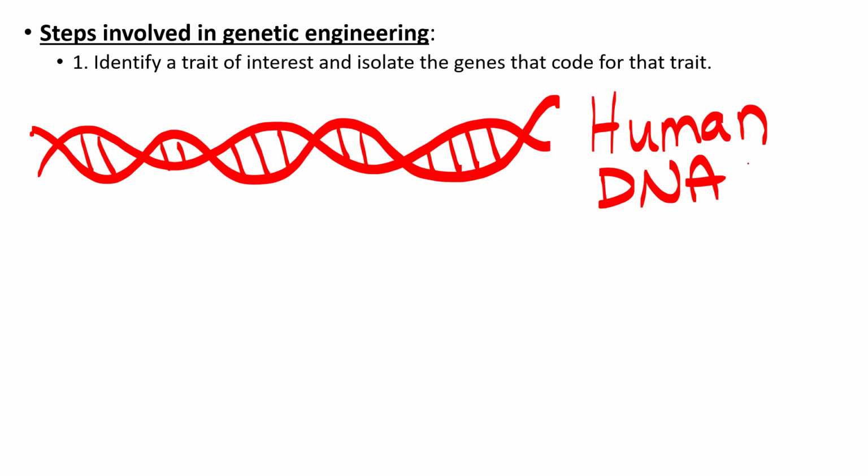We're interested in cutting out the gene that codes for insulin. But even though it's the cells in the pancreas that make your insulin, you can actually get this gene from any DNA sample, assuming it's from a human who has a functional copy of the insulin gene. That's because every cell in our body has the same genome, okay? With the exception of your sex cells, every somatic cell has the exact same DNA. Isn't that interesting? It's just the cells in your pancreas that express the insulin gene, meaning it's there that the gene gets switched on, if you will, and then that protein is translated.